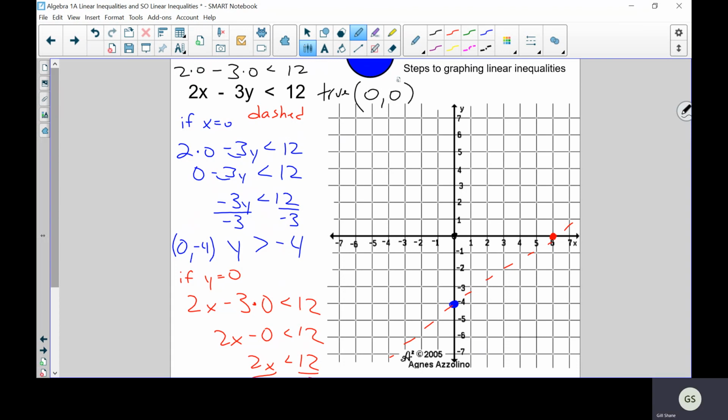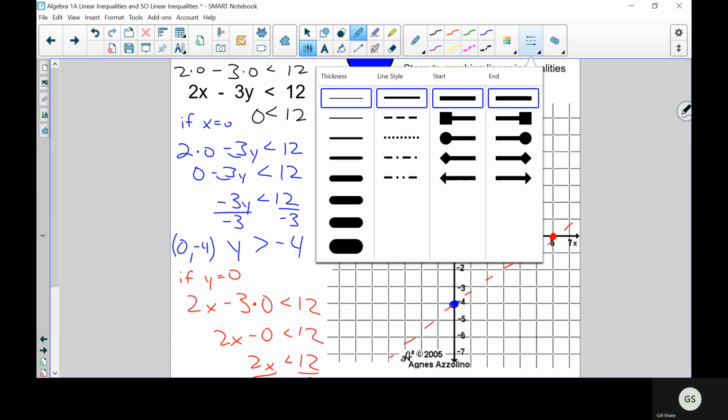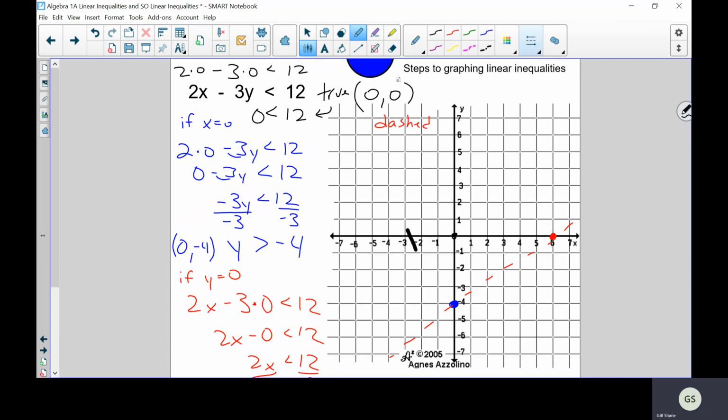Once I plug in 0, 0, the final statement, I guess I should write it. Taking shortcuts. That over there. So I would get 0 is less than 12. And again, that is a true statement. 0 is less than 12. So I would write true across where I tested, which was 0, 0. I'd write true. So what do I write on the other side? False. Write false on the other side.